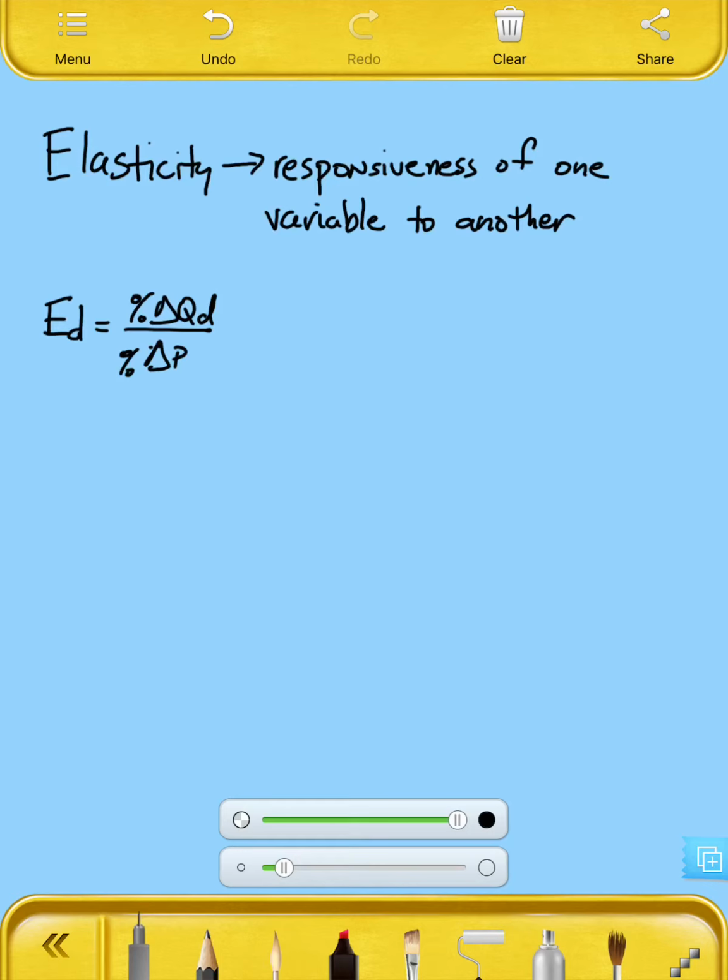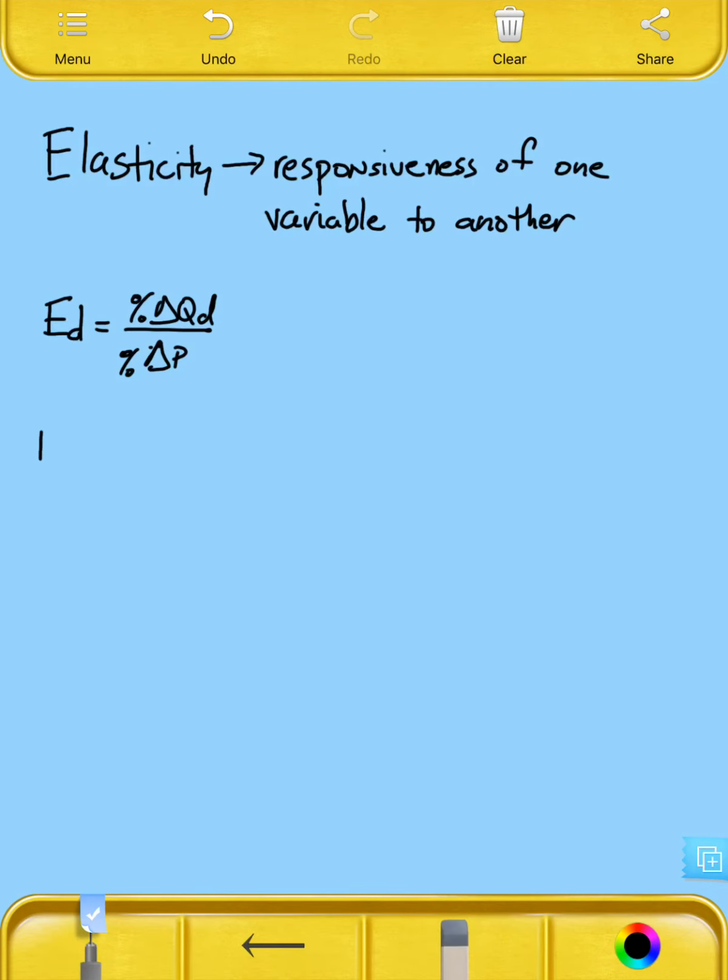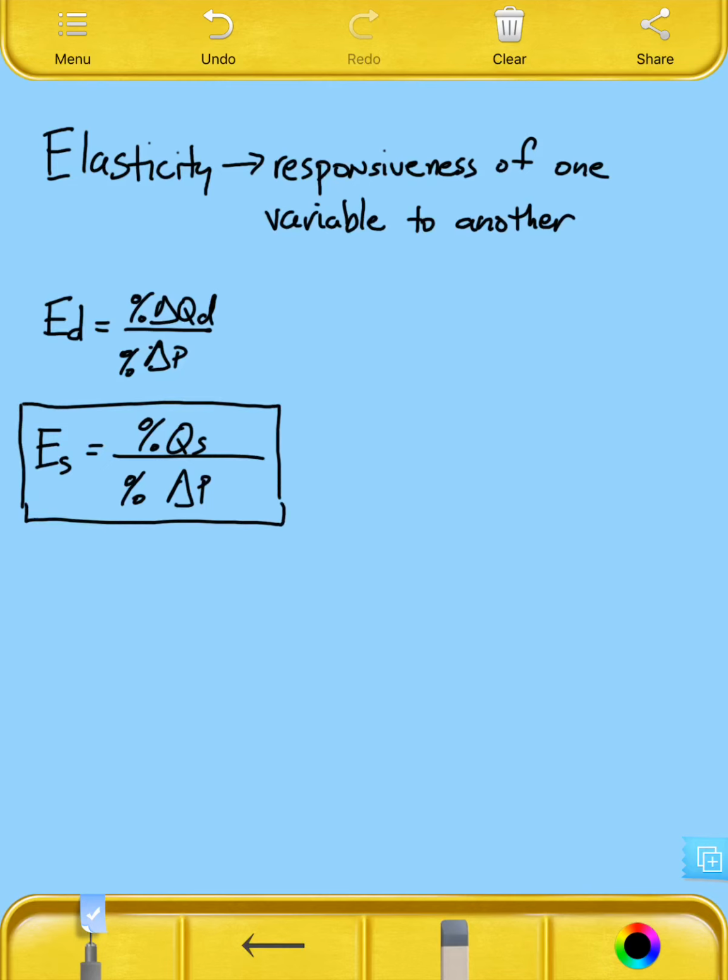We're going to learn three additional kinds of elasticities that I just want you to be familiar with. The first is price elasticity of supply. And here we're measuring the responsiveness of a percent change in quantity supplied to a percent change in price. So it's a corresponding measure that for buyers would measure how buyers respond to price changes. The price elasticity of supply is the measure of how sellers respond to price changes. And do they respond a lot or by a little?